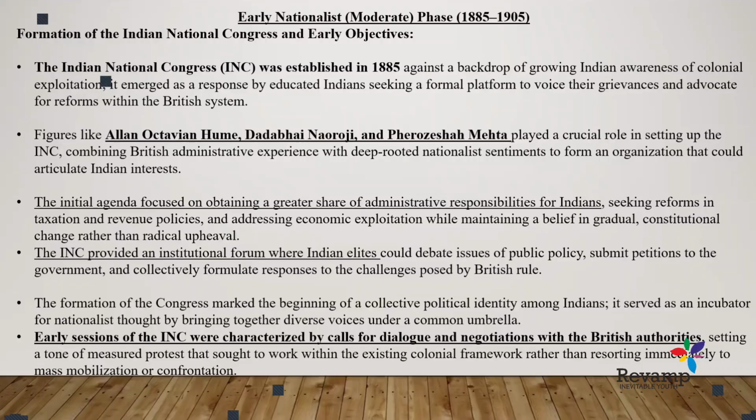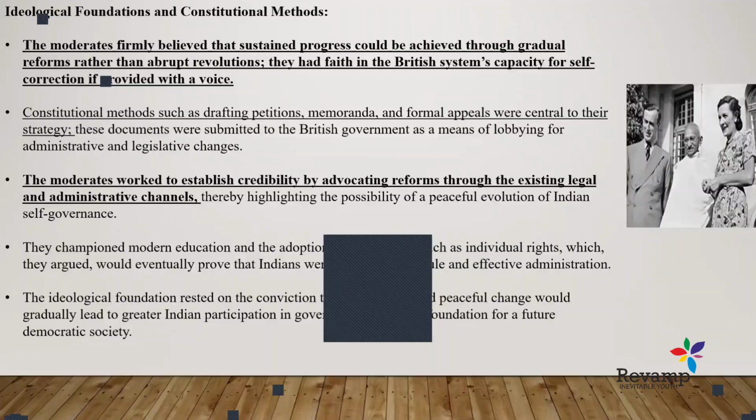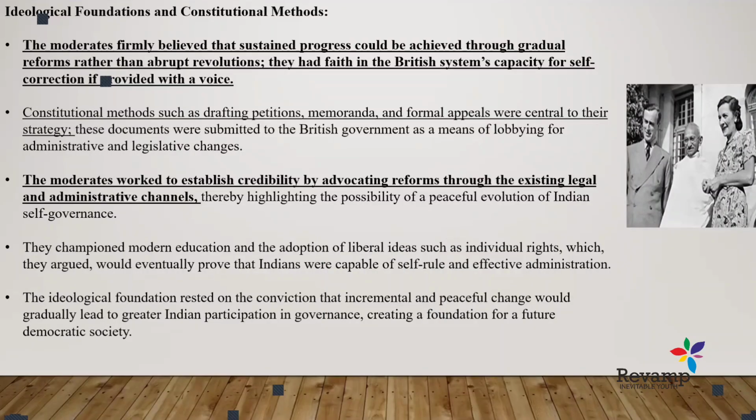And they wanted to do it in a more democratic way. They wanted to write something in a petition, submit it to the British officials, and challenge the problems of British rule in a way where there would be less bloodshed. So the early sessions of the Indian National Congress were a mere call for negotiation with the British authorities. The main ideological foundation of the Indian National Congress was gradual reforms rather than abrupt revolutions.